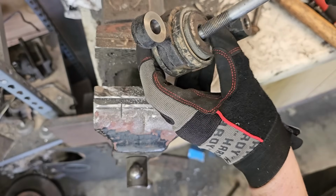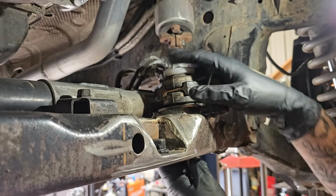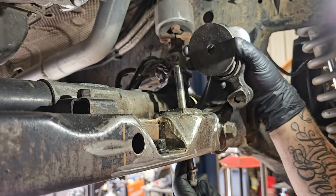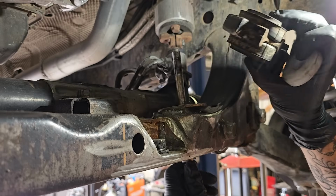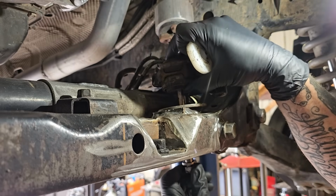So I was able to open this hole to 14 millimeters to give you guys a better idea of what's going on here with this rear diff mount. So the sleeve is in there, so the bolt will go through, and then this first big washer I made out of 3/16 with a hole saw goes there. And then this is the rear mount out of the original diff that was in this truck, just cut up. So that'll isolate it a little bit.